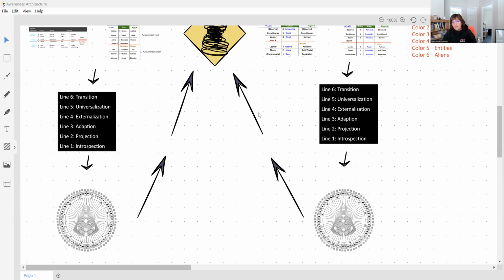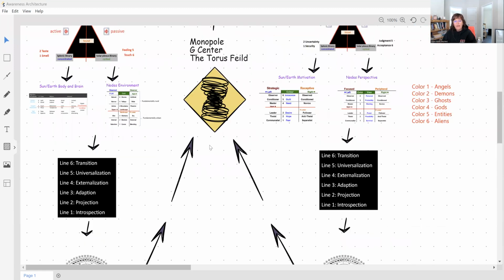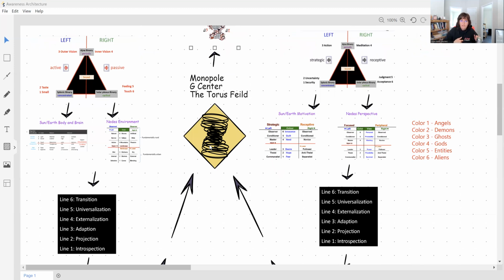So now everything is being held through your monopole, which sits right behind the sternum. And it is the torus field. So what is the torus field? Well, the torus field holds us together in this fictional illustration that we call humans and Earth, this Maya that we all collectively built. It holds this separateness of design and personality together inside of this illusionary world.